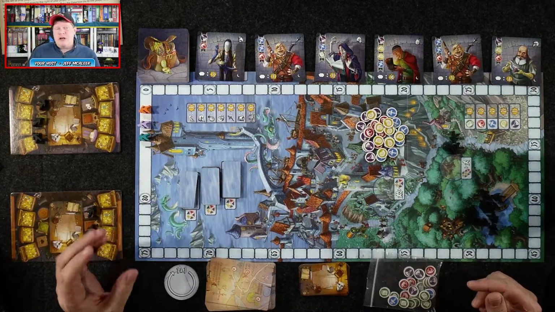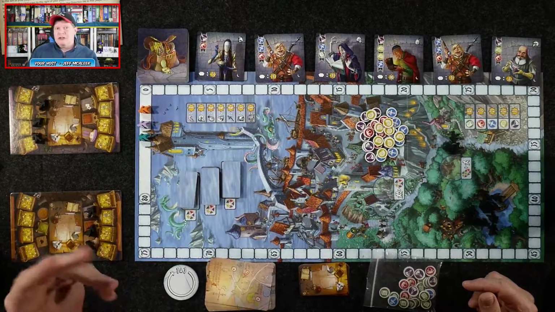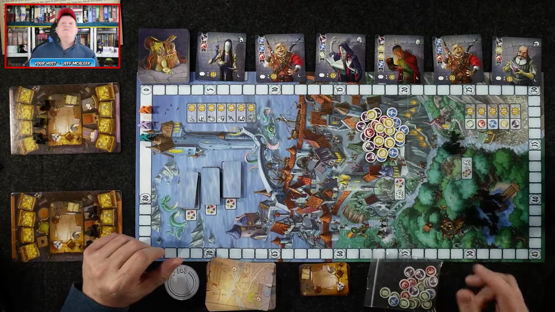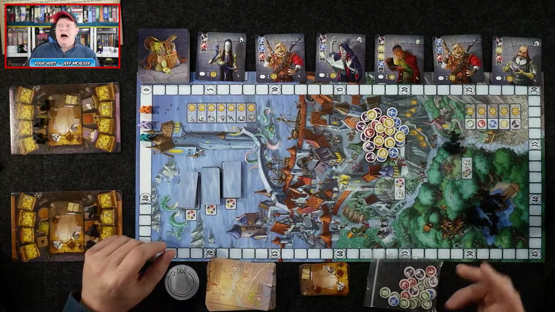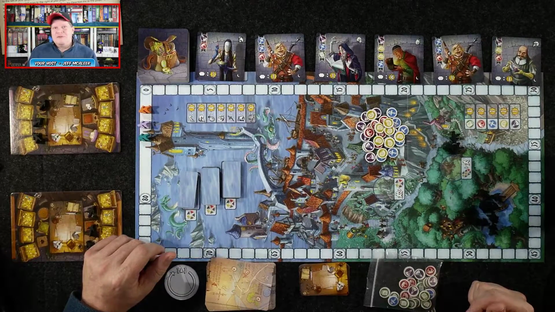Until Fafhrd and Grey Mouser come by, and then you go murder the loves of their lives, and they come and burn the place to the ground, basically. So you get to be master of the Thieves Guild until that happens in Lankhmar, right? Little Fritz Leiber references there.